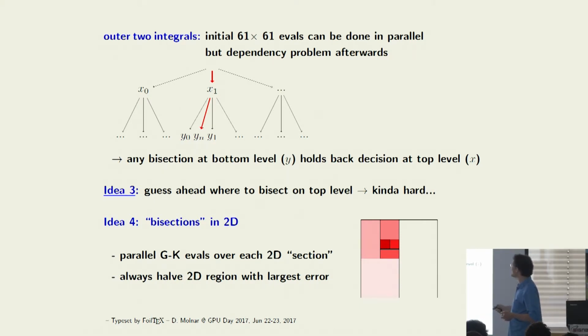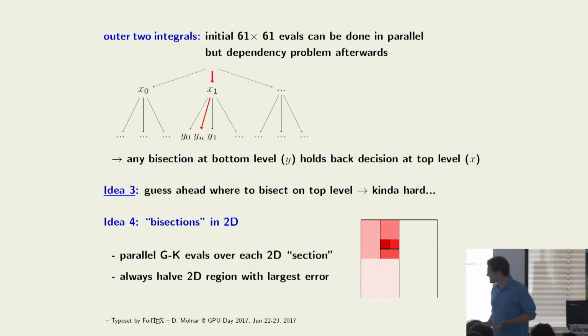But when I find this new bit of information, I cannot do anything on the top level until I have done this refinement. And suddenly I'm back to that. My next step, if I do a calculation, is only order 61 at best, because I'm operating on this lower level, trying to refine the values. I lose it. The first shot is great. The next shots are very slow. And we struggled a lot with this, what to do. Now, the idea would be either to try to guess ahead and start bisecting the top just by guessing, because you don't have complete information. We couldn't come up with anything great.